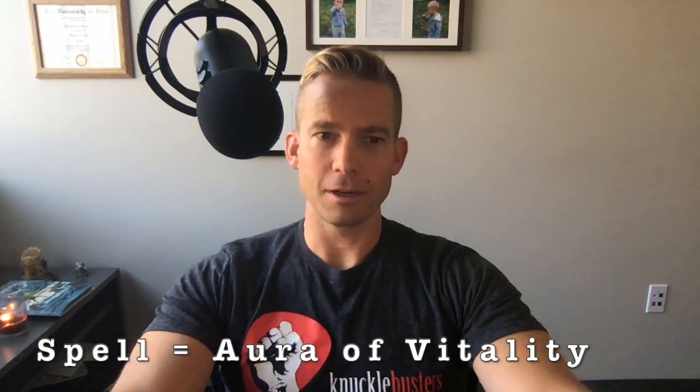At level 9, Paladin 8, you get another ability score increase, which I would say take Constitution, max it out, and now you're at a 20 Constitution, which is great. You have a lot of hit points. You get 3rd level Paladin spells as well. The one that I definitely make sure you get is Aura of Vitality, another great aura.